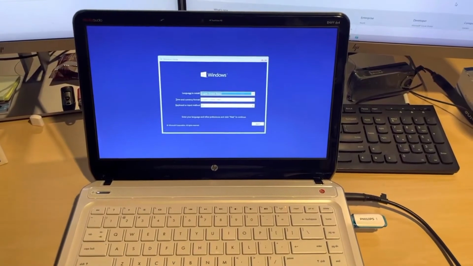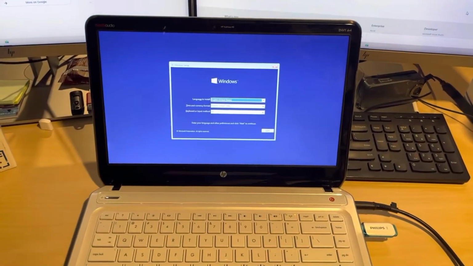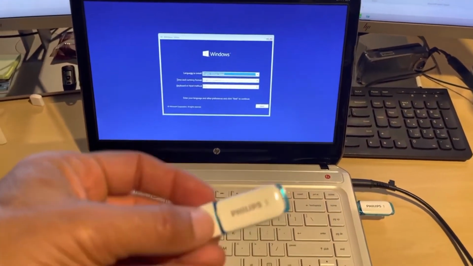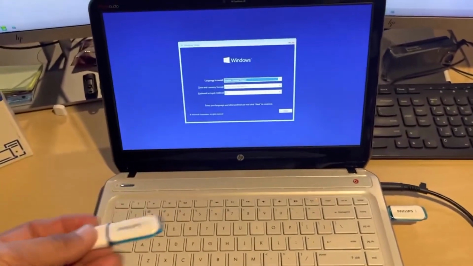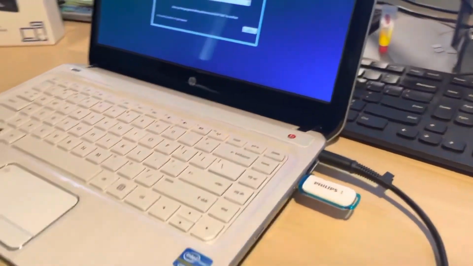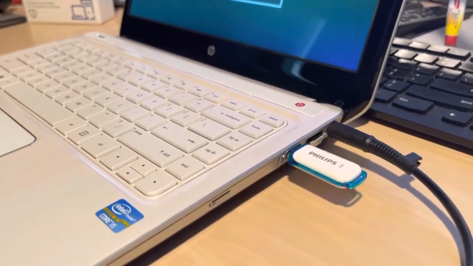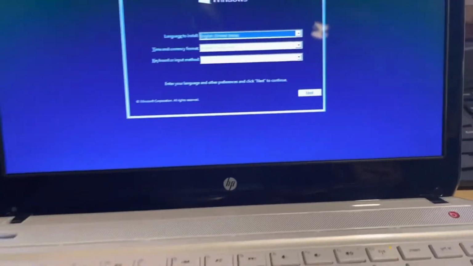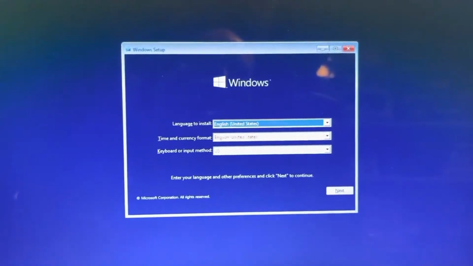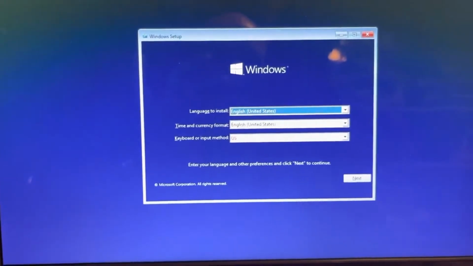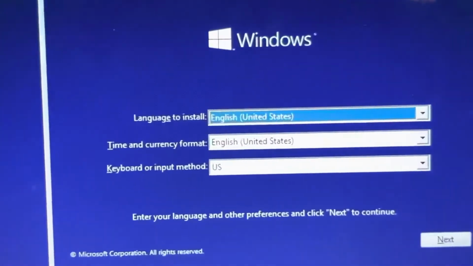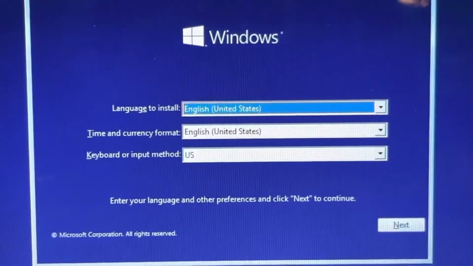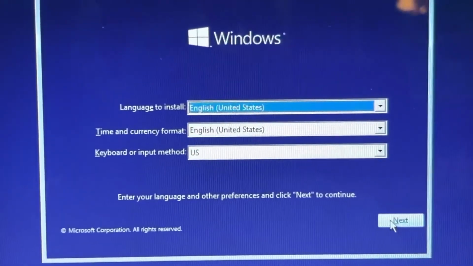Okay, so after we changed the boot options in the BIOS on this computer, we inserted the flash drive, which we already copied the file from Microsoft onto. You find any input on the side of the computer and put the flash drive in, and once it comes up, you just wait. You come up to this window, so you know now for sure that you are ready and set to go. You just follow what it says here, for instance, if you happen to be living in the US, the keyboard and so on. In our case, that's what I am. So right now I'm just gonna bring my mouse pointer and click next.